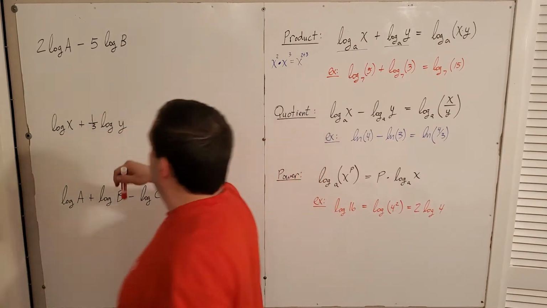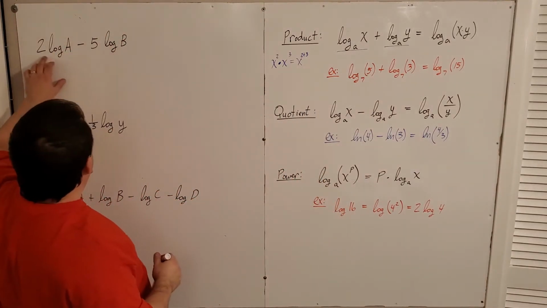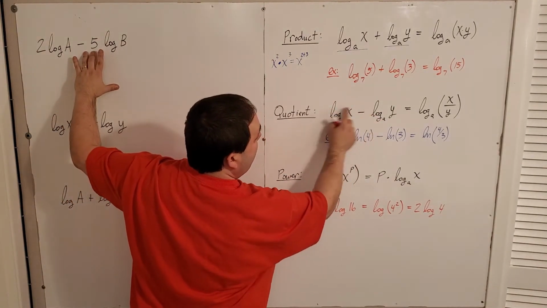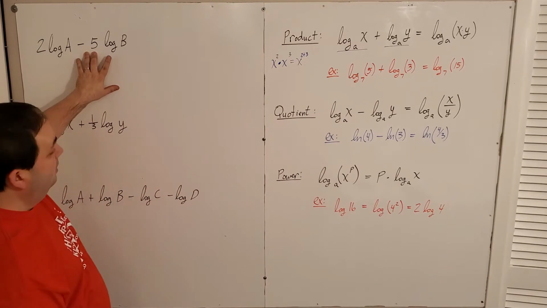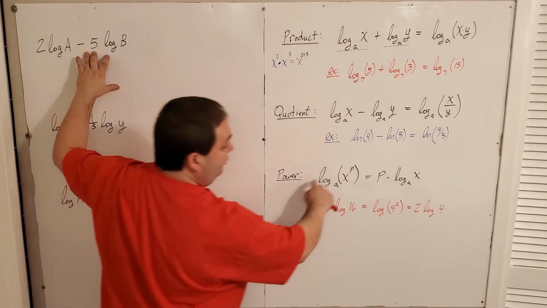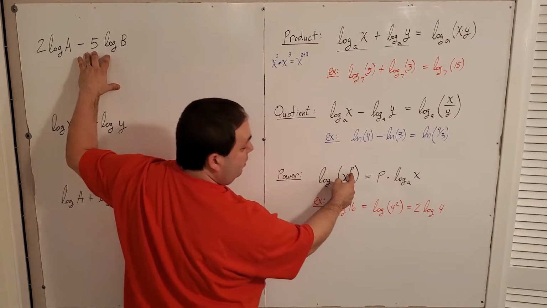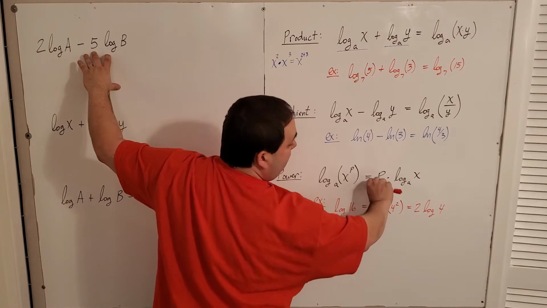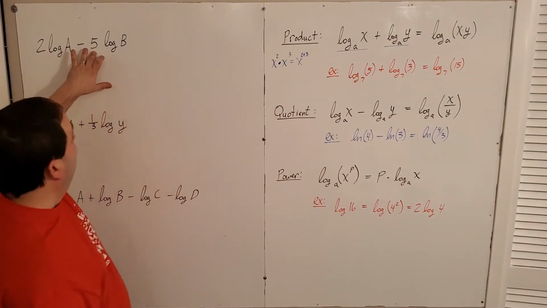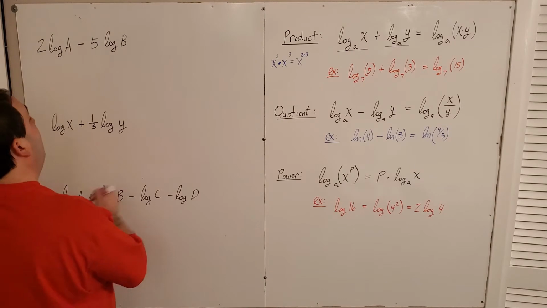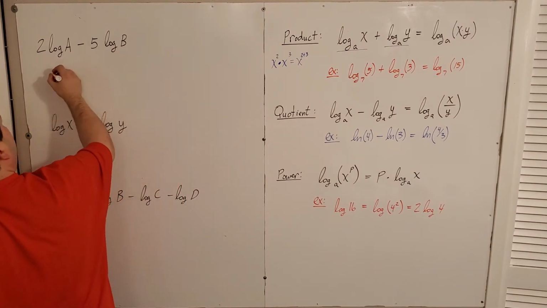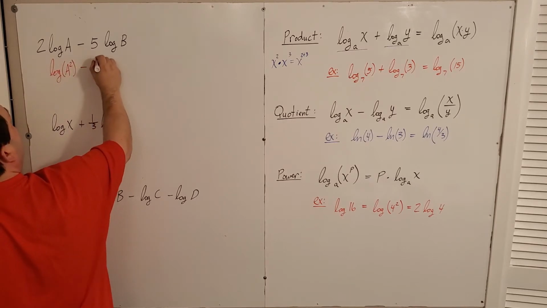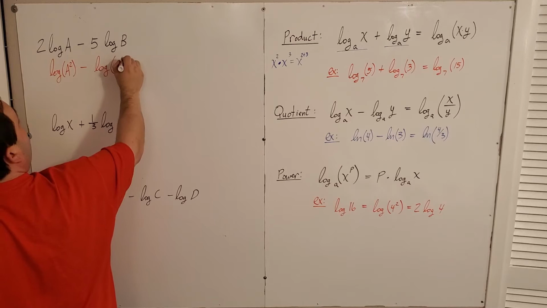So here, what I want to do is pay attention to the fact that the 2 and the 5 are in front of my logs, and notice my subtraction rule doesn't allow for that. There's no numbers in front of those logarithms. Well, that's where the power rule comes in. I can do this in either direction, right? If there's an exponent in there, I can peel it out to the front, or if there's a number in front of a logarithm, I can bring it back in as a power. So right here, both of these, I can rewrite them. This is going to be the log of a squared minus the log of b to the 5th.